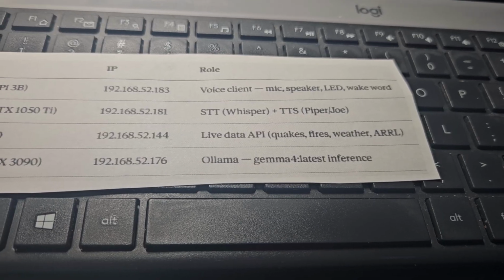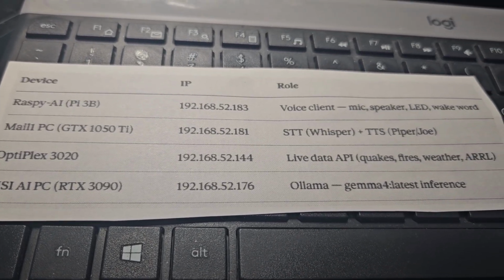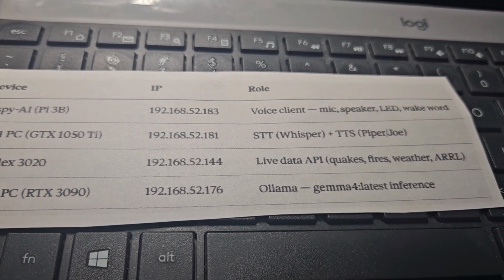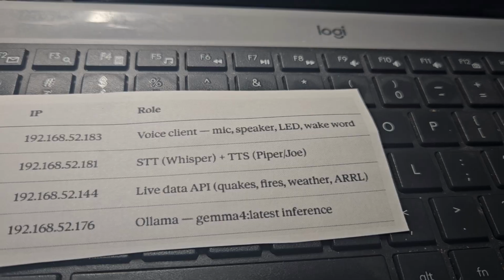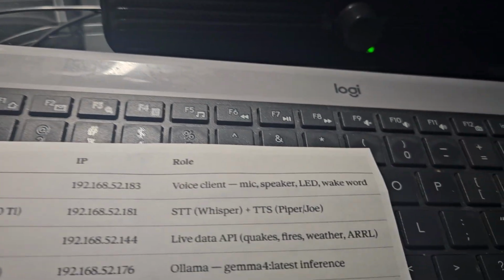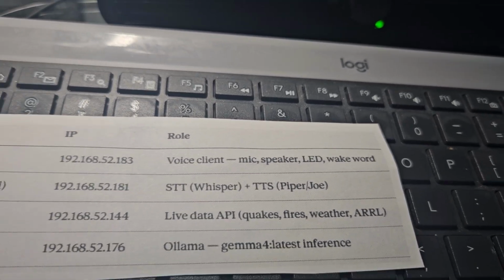It processes it, sends it back to the computer with the 1050 GPU, converts that text to speech, sends that back to the Raspberry Pi, and it comes out the speaker. I think I got that all correct.